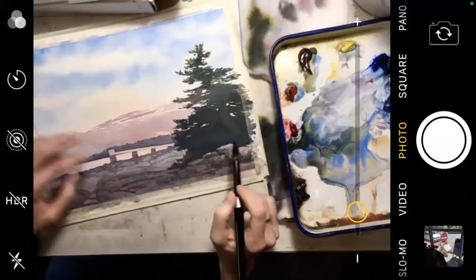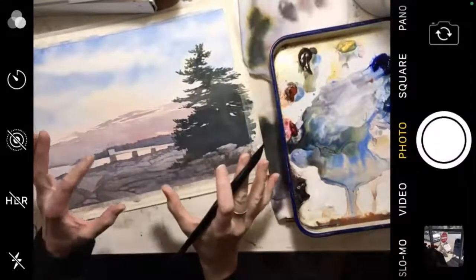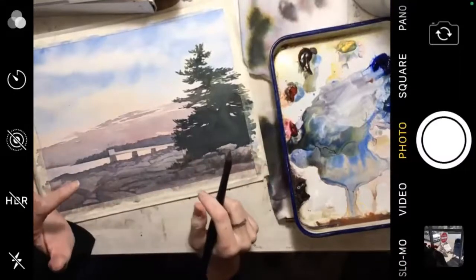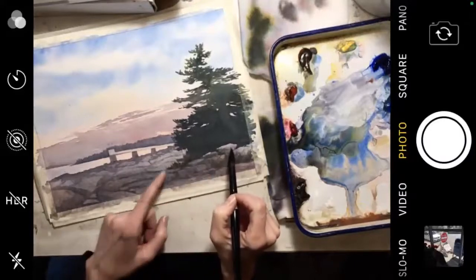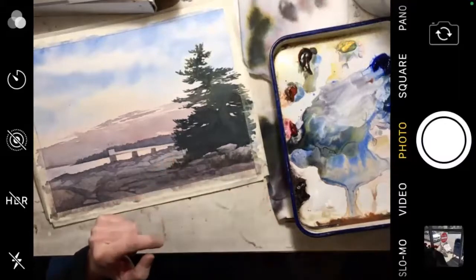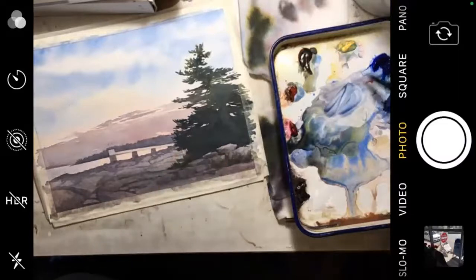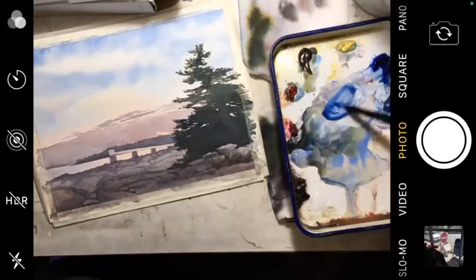So at this point, I start finessing. I start looking at relationships and what needs to go lighter, what needs to go darker, what needs to go softer or harder. So we've got a really high contrast right here with this rock that's way too bright for where it is, and a little bit over here as well. So I'm just going to go back into that. It's not quite dry, but it's dry enough. I'm just going to cool that down.